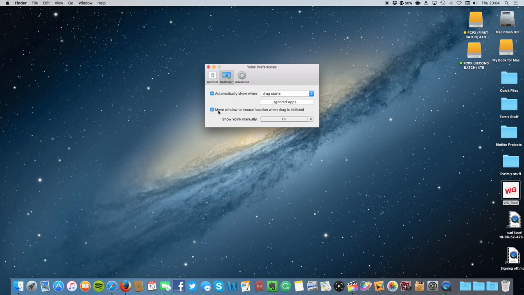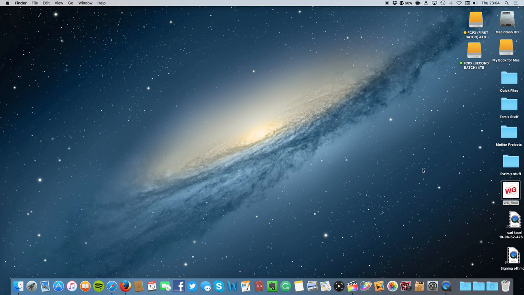So if I was to check this, what will happen is, see, the panel actually moves around the screen. So see, now it's moved down, and you see when you move it to either side of the screen, it sticks to the left where I originally set it. So yeah, the panel changes its position according to the mouse's location, so that's fun.